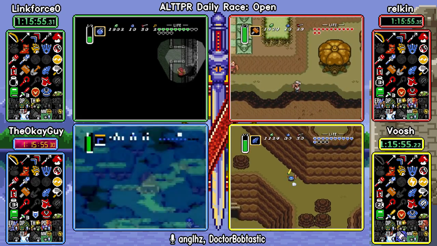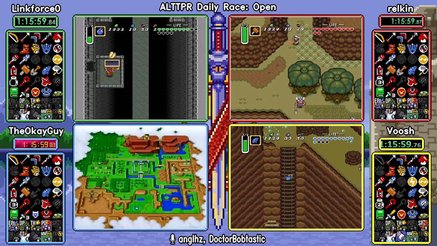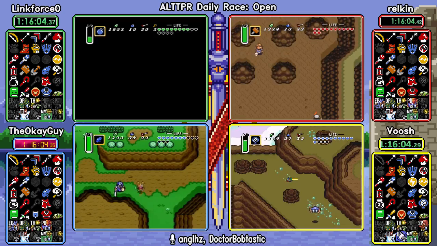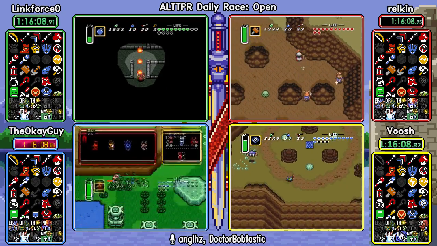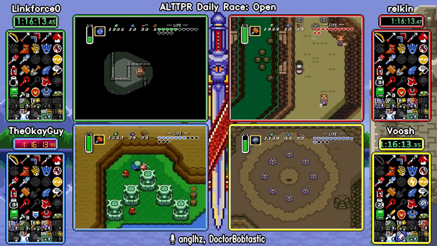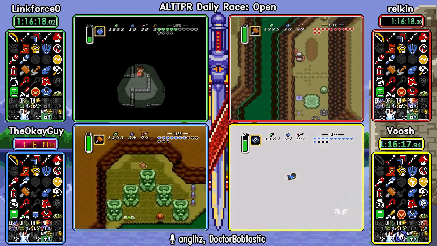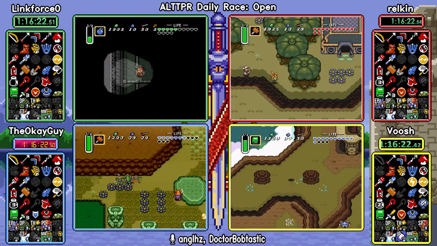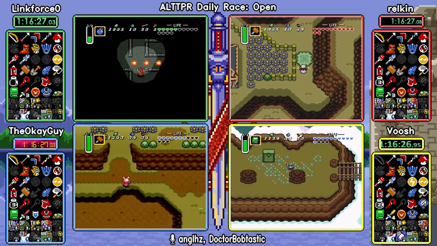I mean, at this point, you might be thinking, okay, the mirror could be here. Yeah. I can see that. Or Ether. Alright, so the OK Guy is heading to, looks like a Pyramid Fairy check is about to happen. Yeah. And Whoosh looks like he's heading over to pick up his shovel, and then he might dip into Turtle Rock.